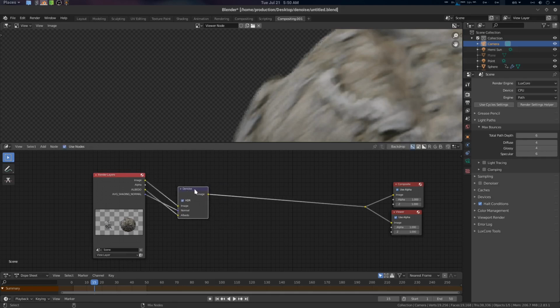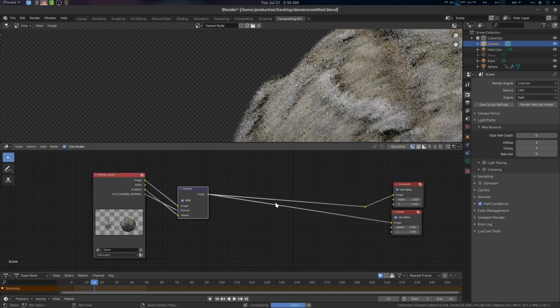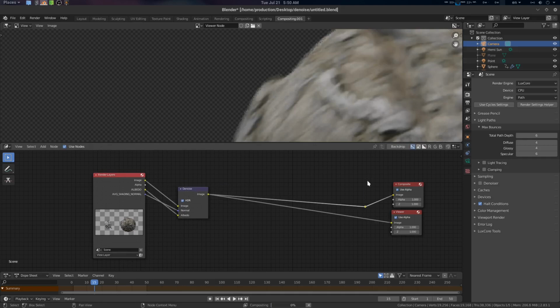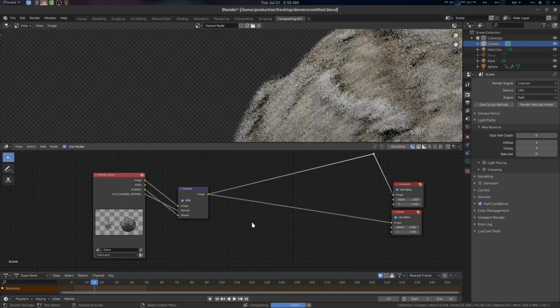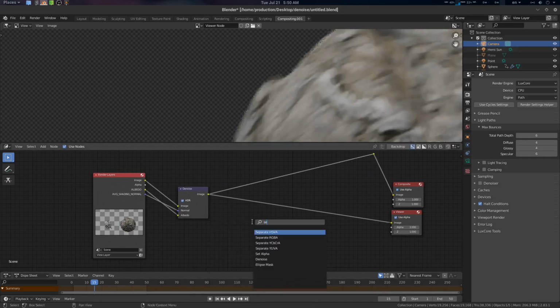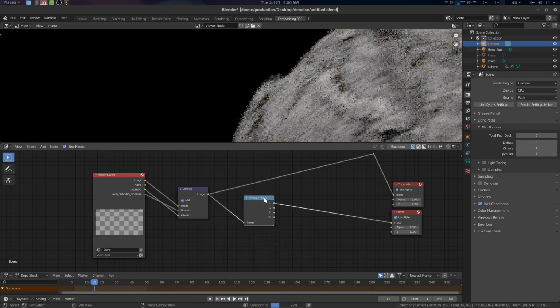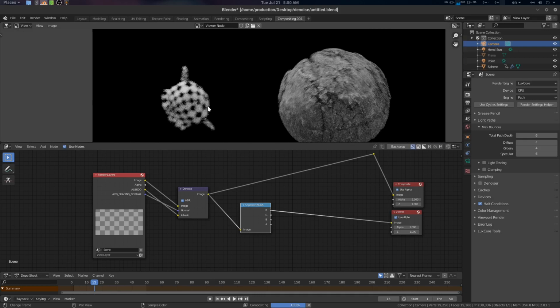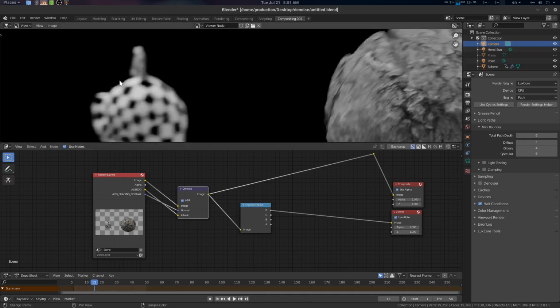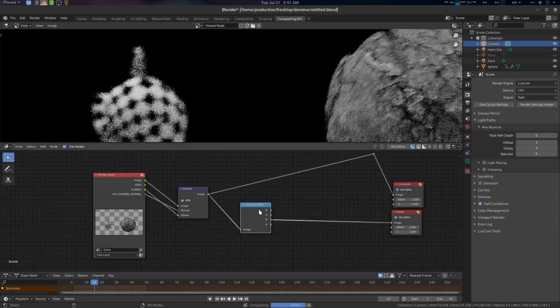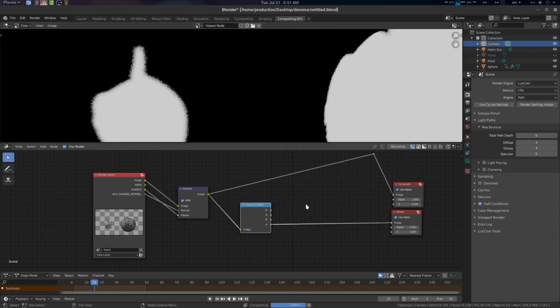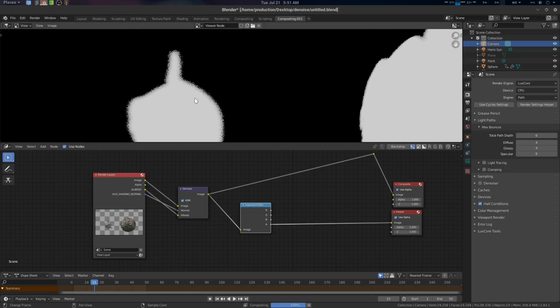Well, this denoise comes with, let me go here. If I separate this denoise setup here, you will see that it can denoise the R channel, the G channel, and the B channel as well, but it will not denoise the alpha channel.